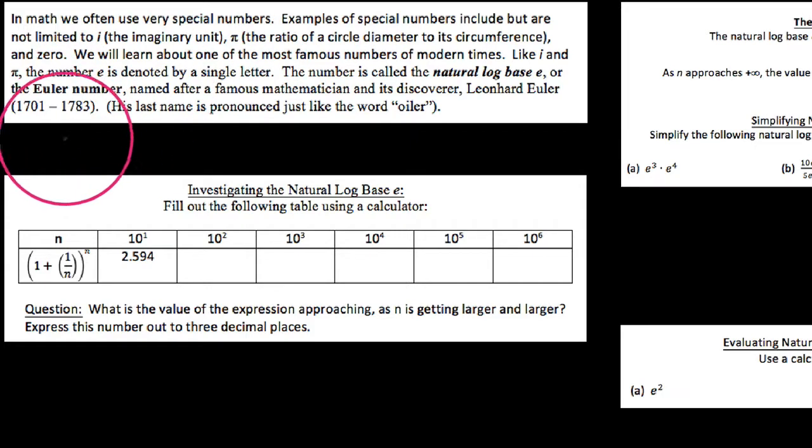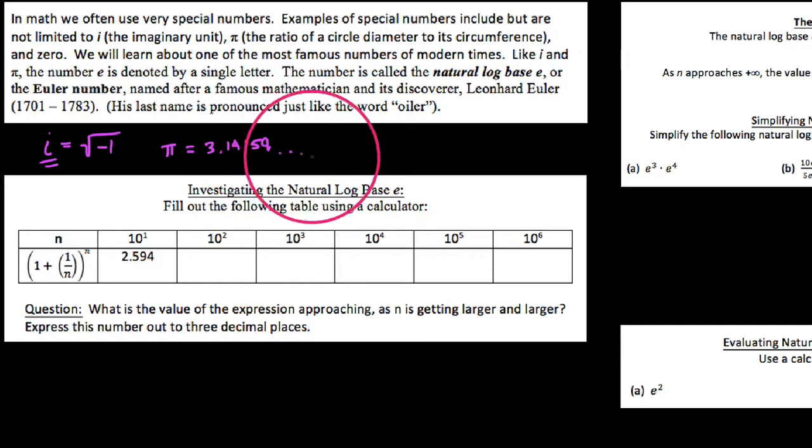Some of these numbers exist like i. We know that i is the square root of -1. We just call it i in most cases, though. Just like with pi, we say that's the ratio of the circle's circumference to its diameter. But essentially this always comes out to be 3.14159 and so on and so forth. But we usually just abbreviate this with pi.